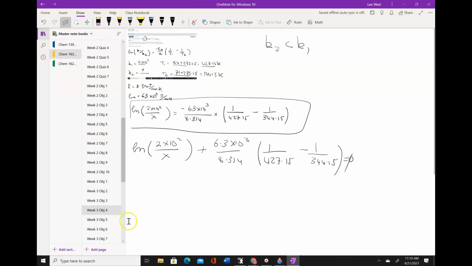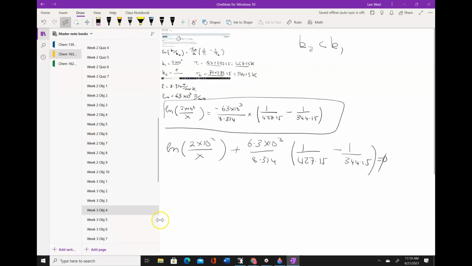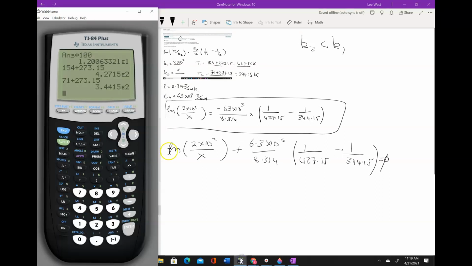All right, let me just bring this over so we have a bit more space for my calculator. Put my calculator over there. All right, so what I'm going to do is I'm going to use the solver in the calculator. And if you don't know where it is, you go Math, and then if you go up 1, you'll go to Solver. Okay, and then on the top line here, I'm going to put my formula, and you can see that my solver is set up that you always put your formula in so it equals 0.